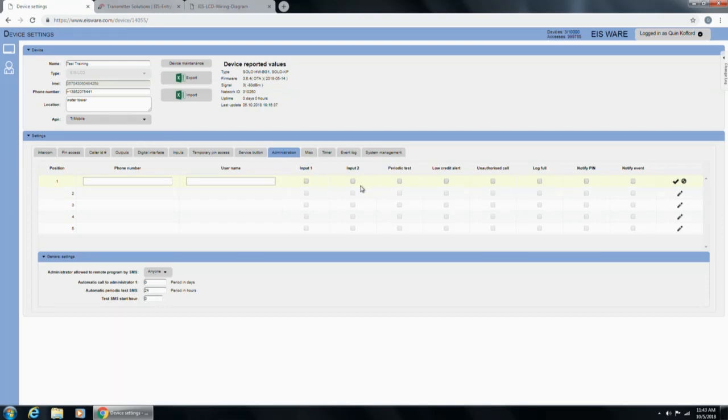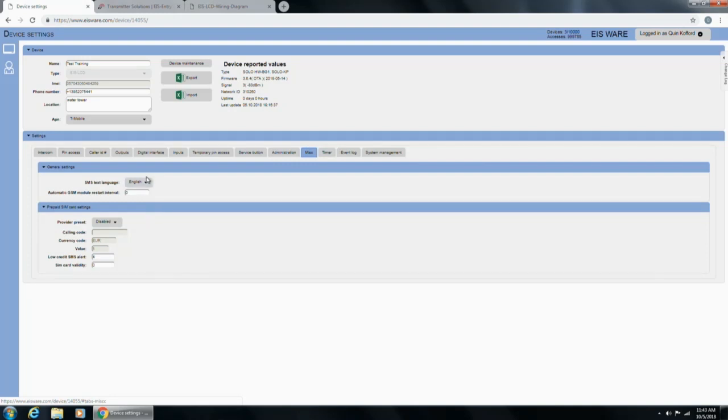If you're out in the middle of nowhere and you want to know every time someone comes and uses input 1 relay, say it's a storage facility and you want to know every time a truck driver comes in, you could be notified every time a truck driver comes in through input 1. So that's a good way to track if a truck or a supply truck has come, as an example.